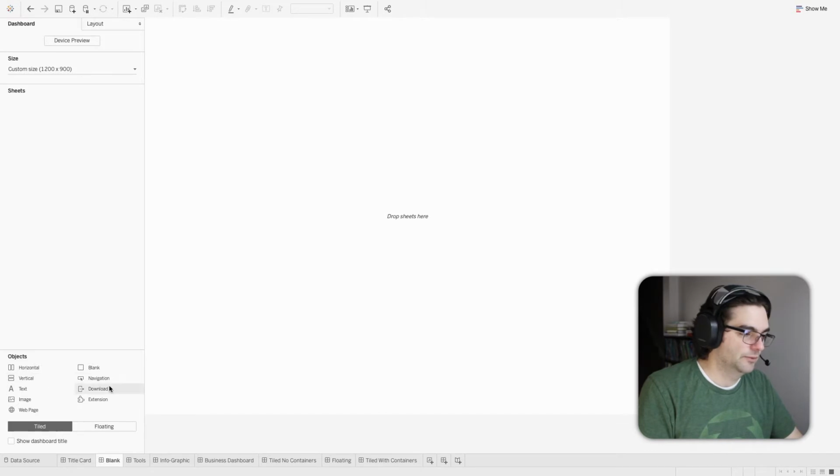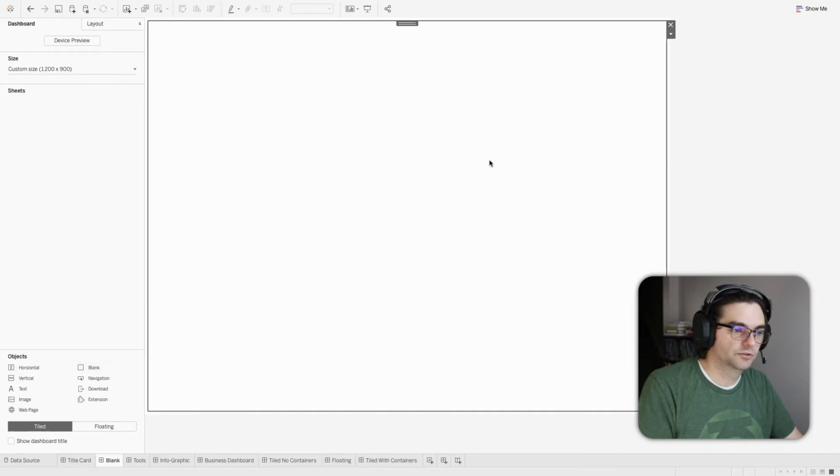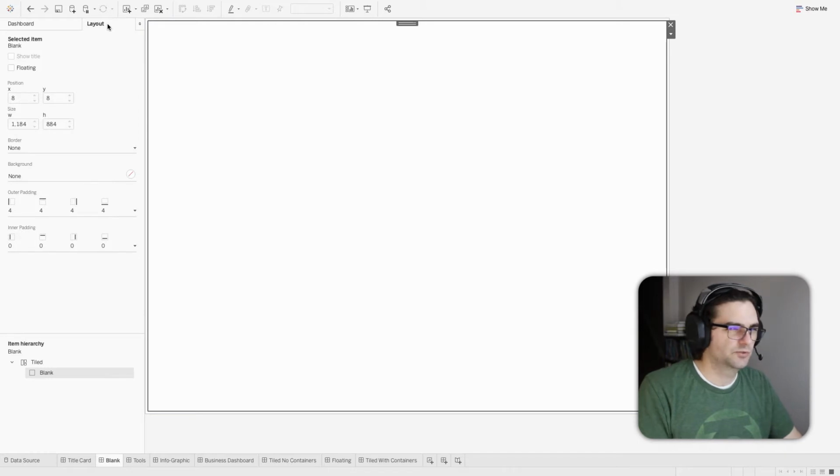So, we have all of these objects. These all go onto the dashboard. Let's just drag one out so we see what that looks like. So when an object is tiled, it will fill the whole space. There's nothing else to restrict it, so it filled the whole space. But let's take a look at these object properties, which we find on the Layout tab. It's more like an Object Properties tab, but don't worry about the naming. So here we see it's filled the size, and set a position kind of in the top corner based on some of these other parameters.